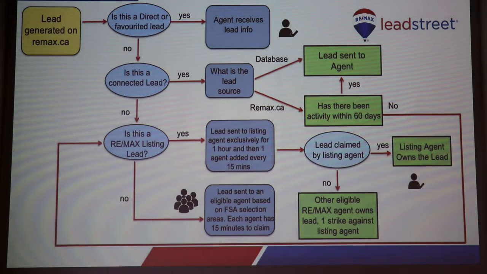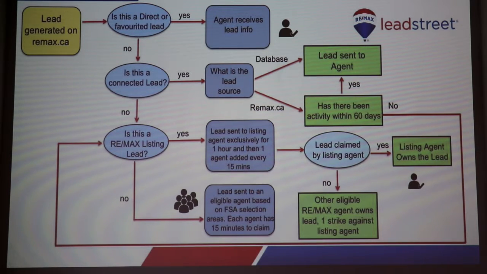So here's the example. Remember I told you guys there's consequences to not doing anything with a lead? I'm the original person it was offered to. I know this because it's my listing. Sylvia has no clue she's second in. Mary has no idea she's third in. And Ian has no idea he's fourth in. The only thing they know is a Remax agent is slack on accepting this lead. Because they see the problem, right?